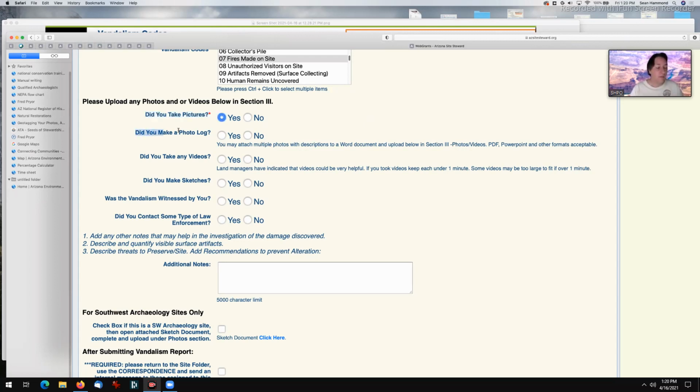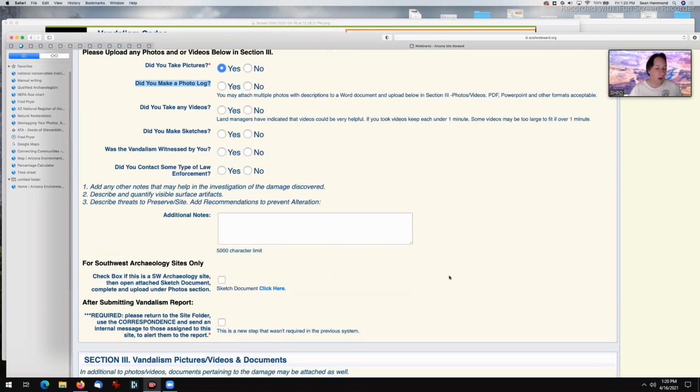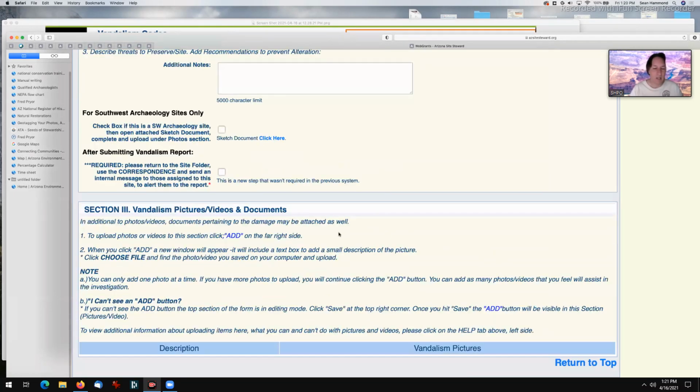Now, did you make a photo log? Basically, a photo log is, let's say you took 5 or 6 pictures at the site. You can put those 5, 6 pictures all on a Word document, okay? And just label each photograph, tell us what we're looking at, and just save that Word document, and then you can upload that photo log, that Word document down here under Vandalism Pictures, Videos, and Documents.